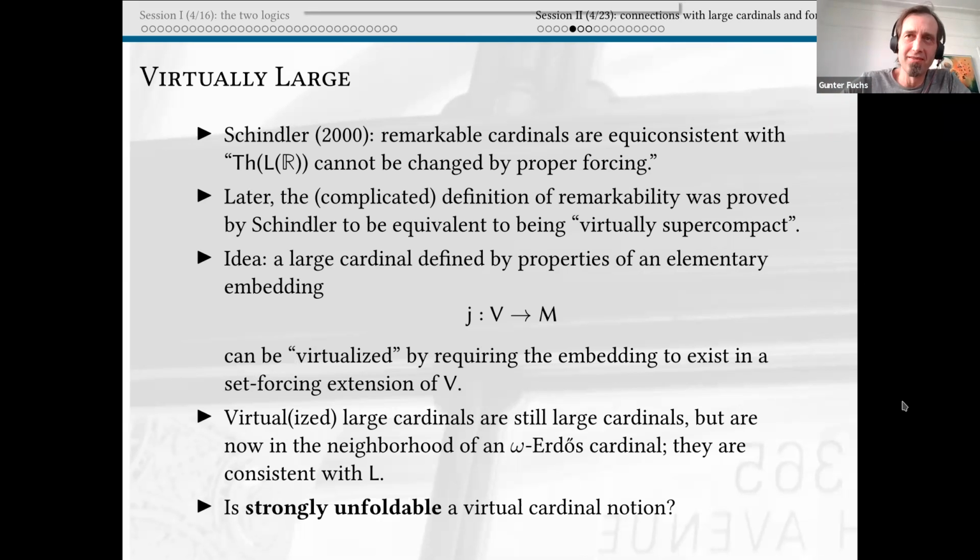So there are these bounded forcing axioms that lead up to the full forcing axioms, and if you look at the totally bounded forcing axiom, it's the same whether you consider the virtual version or not. And also one step higher, there's no distinction. But at the level after that, they are very different, consistency strength-wise and everything. So I feel like the strongly unfoldables are at the level where the bifurcation happens. You can view them as being on the hierarchy of virtual large cardinals and also on the other one.